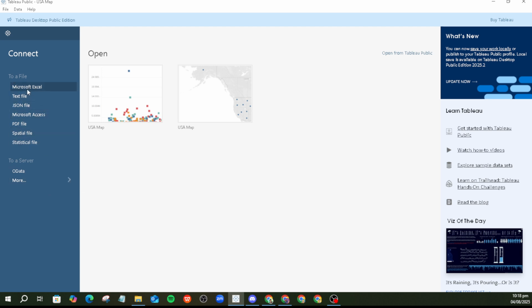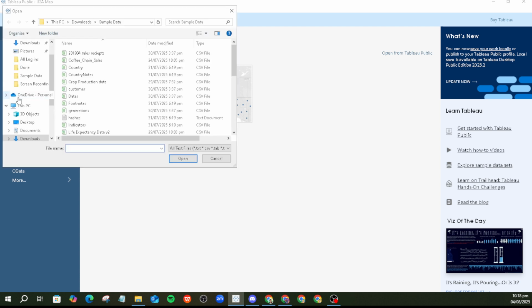On the left-hand side of your Tableau workspace, you'll find a panel labeled Connect. This is your gateway to accessing a variety of data sources. Under this panel, look for the section called To a File. This is where you'll find options for connecting to different file types that you have saved on your computer. Once you've located To a File, your next step is to select Text File. In Tableau, CSV files are recognized as text files, which means this is the right gateway for importing your data.